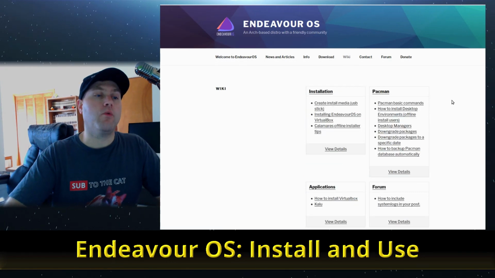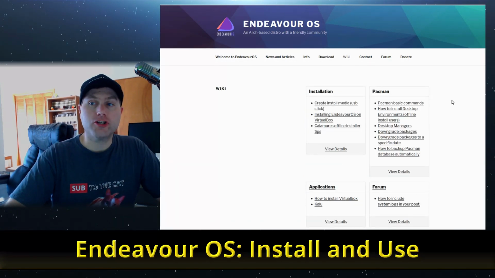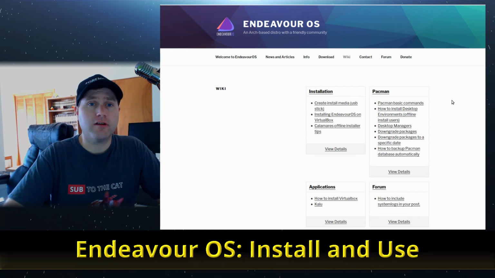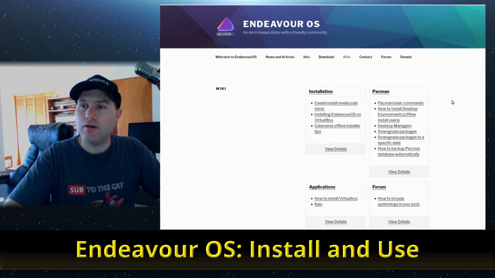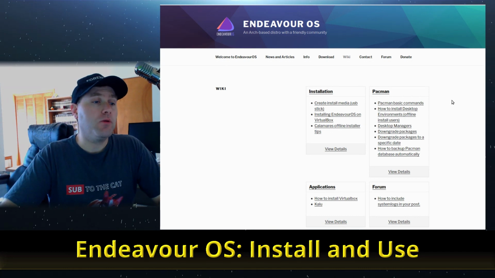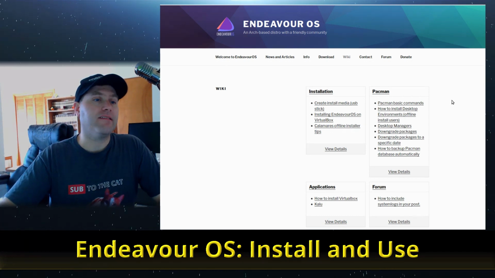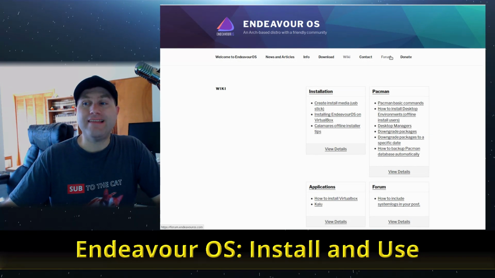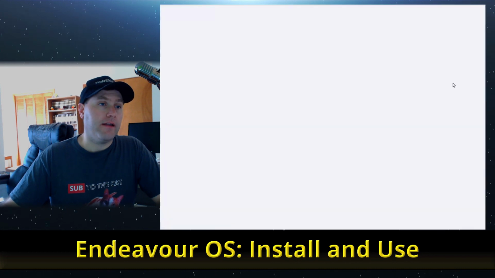Now, their thing is that they want to be a friendlier Arch installer because the Arch community does have a reputation for kind of being jerks. You ask a simple question and you get RTFM. Yeah, how about your manual ain't clear? Okay, it's a criticism some people might have. So they actually wanted to put together a system that has a better community, and I can't vouch for how the community is. If you guys have used their community, then let me know.